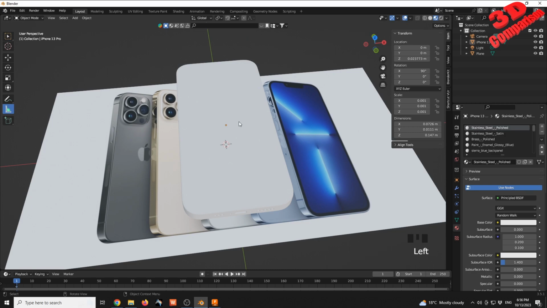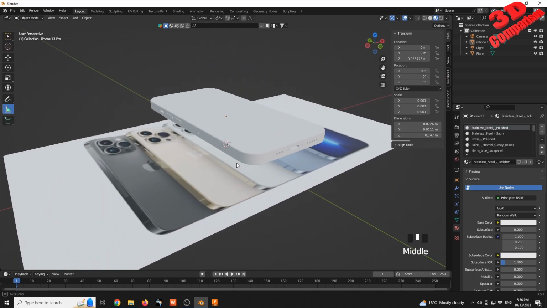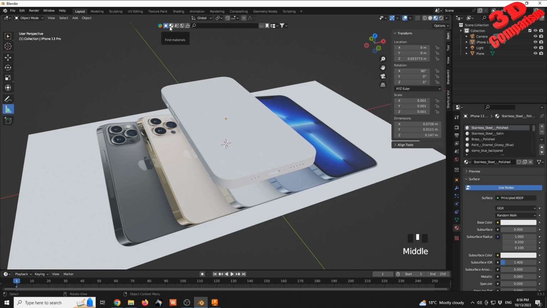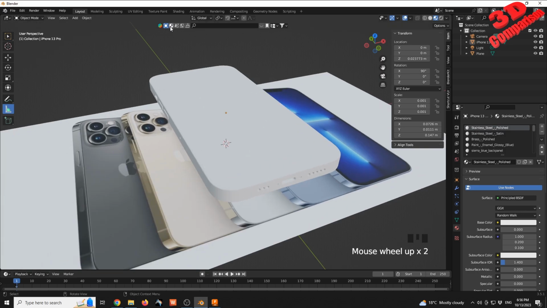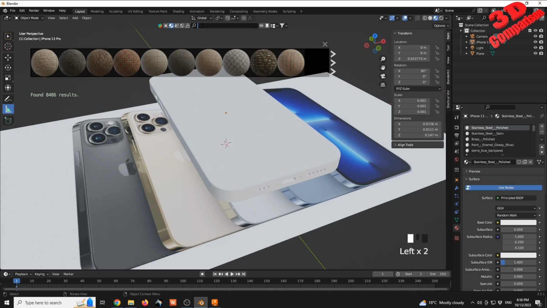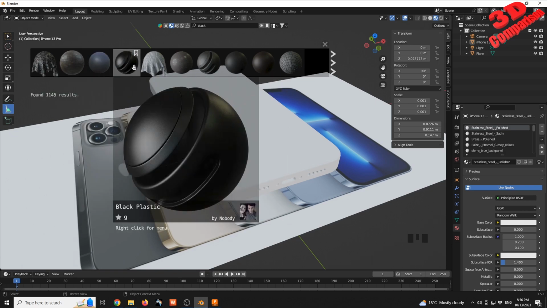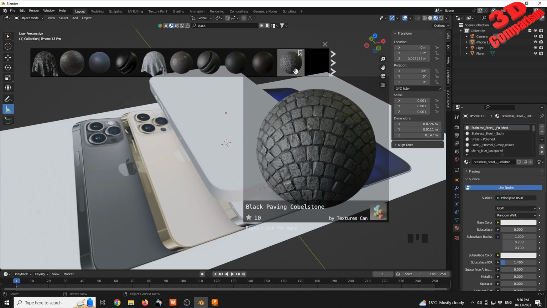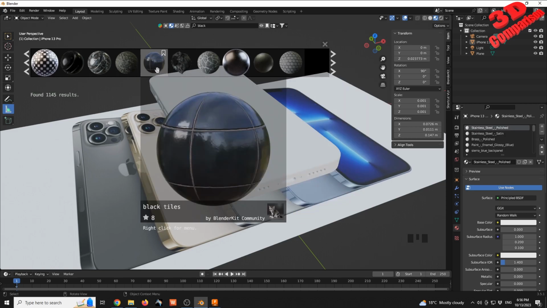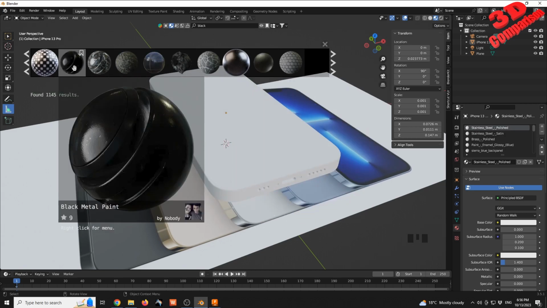Now, to get started with the textures, we can also make use of BlenderKit to rapidly add a material. Let's take a look at that. If you don't have BlenderKit installed, you can check that online. There are various videos regarding this. So I'm going to search for a material. I'm going to type in over here, let's say, black. And we can see a wide variety of black materials. So this will be a black plastic, black nickel, rubber. I'm going to choose something metallic, like, for example, this black metal paint.